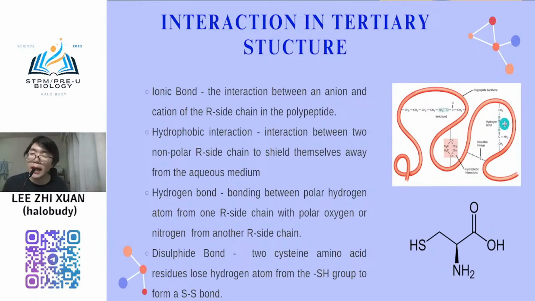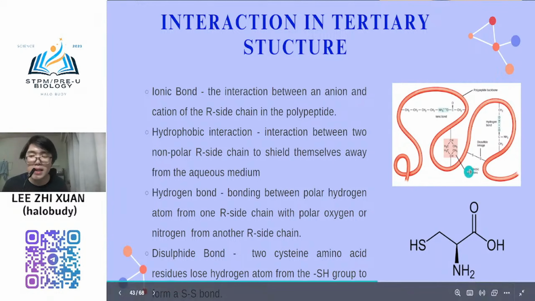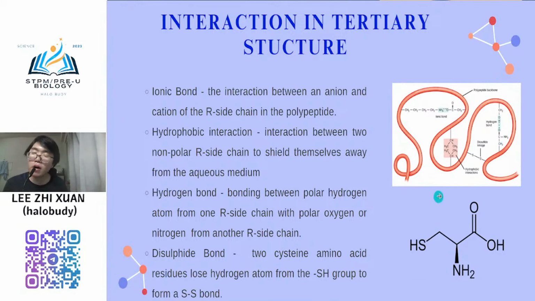Why? You need to know that all these interactions are very weak interactions only. Compared to a covalent bond, the peptide bond between the amino acids is strong. If you want to break it, it's still quite hard. But if you want to break down the hydrophobic interaction, disulfide bridge, and hydrogen bond, all these 3 are very easy. If your environment changes, like your temperature is too high or too low, or you add acidic conditions, or you go to a radioactive environment, the 3D structure of your protein will change, very easily.